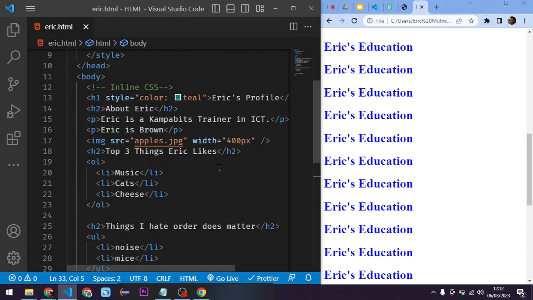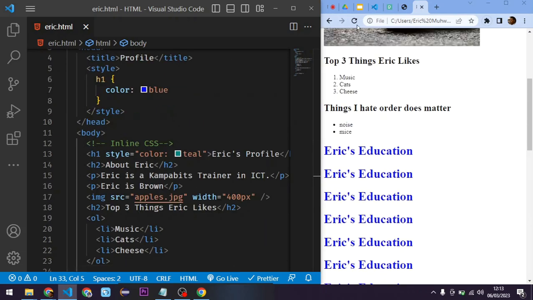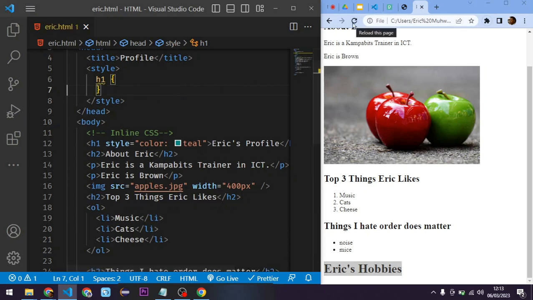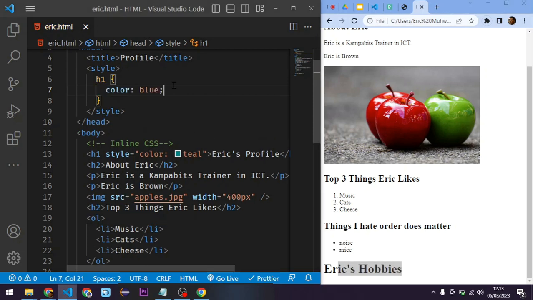So I have my hobbies and I can refresh this. I have this, which is blue, which is good. And if I remove this blue part, Ctrl X, it will just go away. That's what we call internal CSS. This is simply an introduction, so even if you don't get this now, as we progress I'm going to look at this in detail and you'll understand it as you practice.